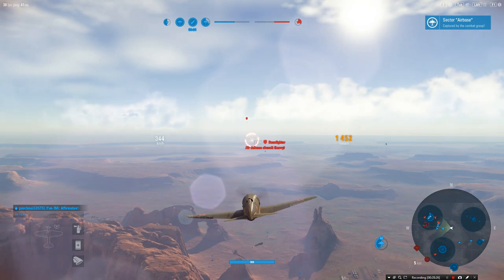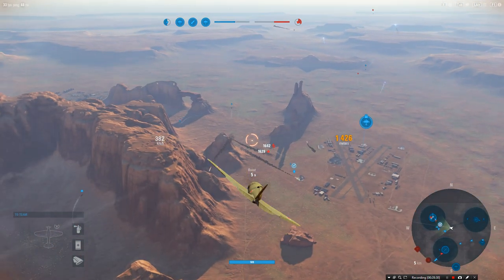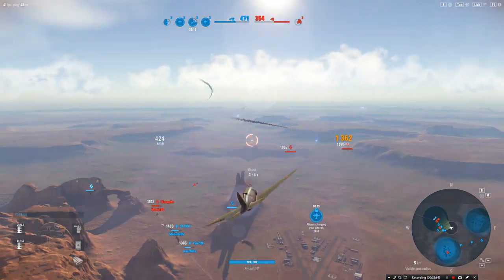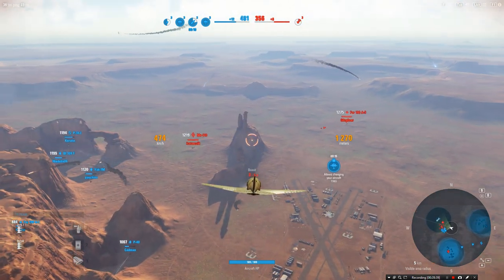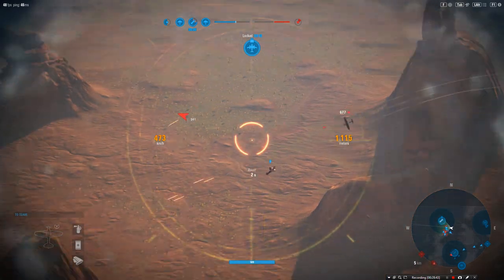The airfields are ours. We've got the enemy. Fantastic. Oh, they've gone. Now let's look for real enemy planes. You guys, let's boost in. He's being chased. The enemy there. Let's go for the FW-190. So we're coming in. We're coming in on him.